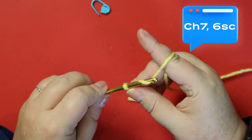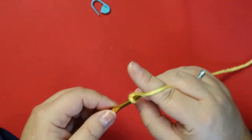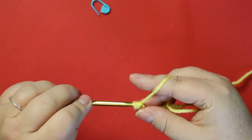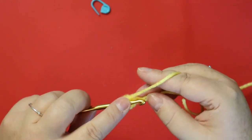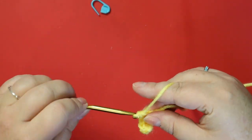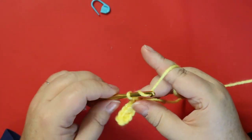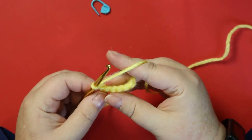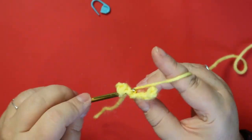We're going to chain 7. And we're going to do 6 single crochets back up. So that's my 6 single crochets. You can chain 1 and turn. And then you're going to put one single crochet in each of these six stitches, so six more.